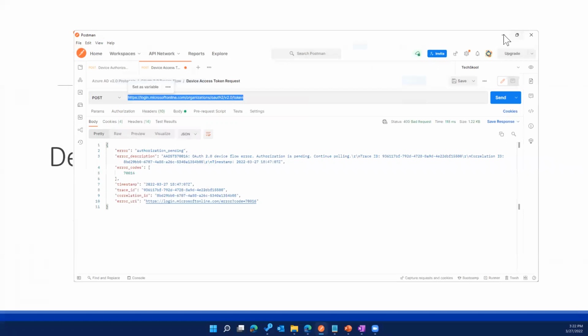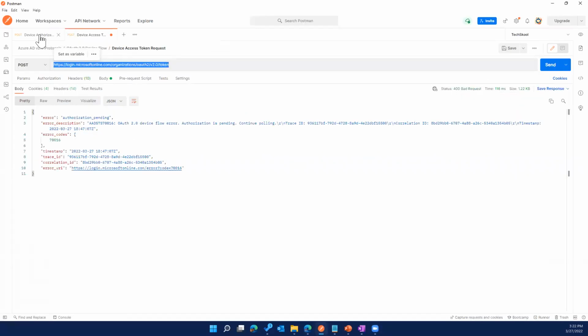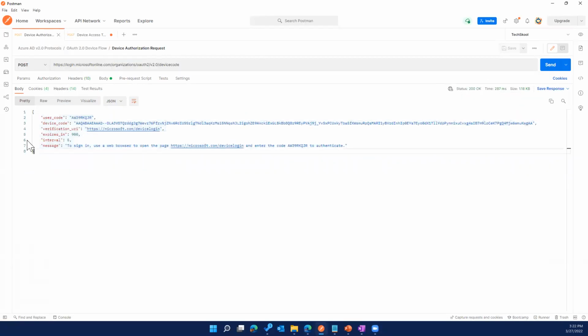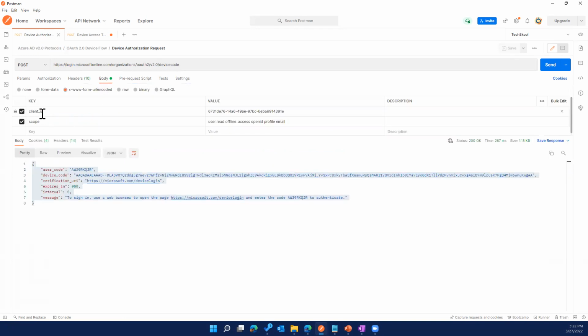I have a Postman request configured here. This is the first request I have. What I'm going to do here is make a call with these two IDs. This is my client ID, that is the app registration which I have made, and the scope for which the access is made.